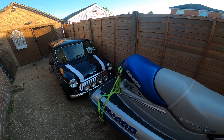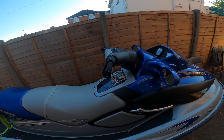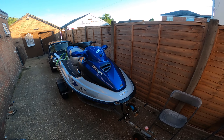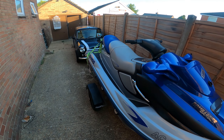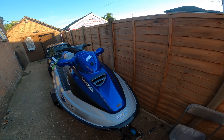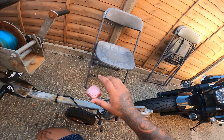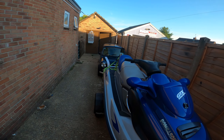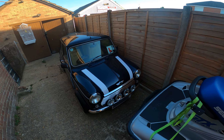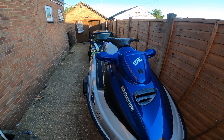So this is a Sea-Doo GTX Direct Injection — picked it up at auction a couple of days ago, she just arrived. Pretty sure she's a 1000cc or 950, something like that — close enough. I got her as a non-runner. Had a look around the trailer and even though it probably needs a bit of paint, she's in good condition. I managed to get the whole thing for only £350 plus fees, so it came up to nearly £450 at auction. They said it floats but doesn't ride.